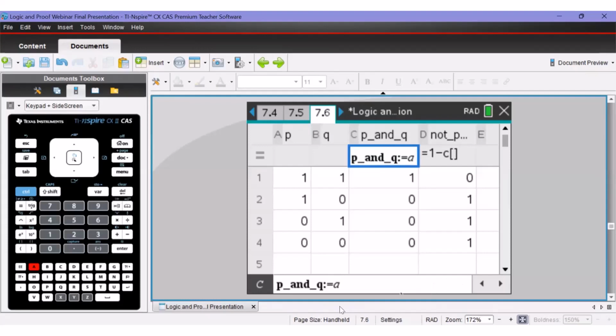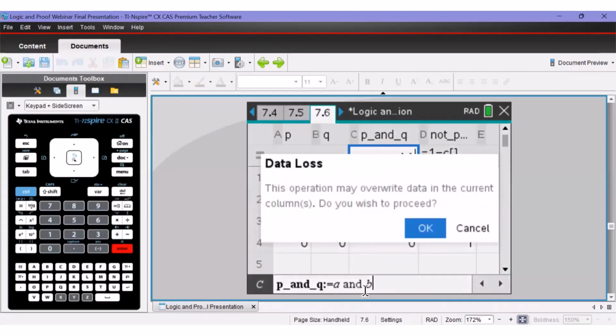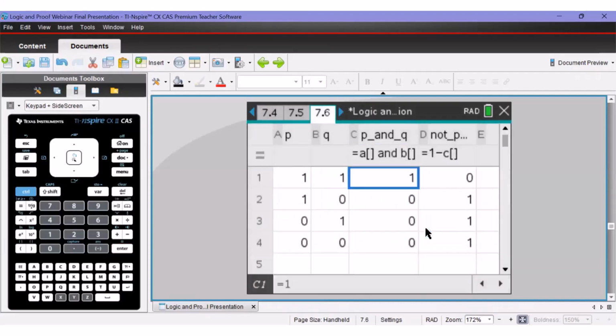You can see the colon equals, we'll assign it to be A and B, and press enter. And there we go. So P and Q is true if P and Q are both true. And then we've got these 3 that are false.